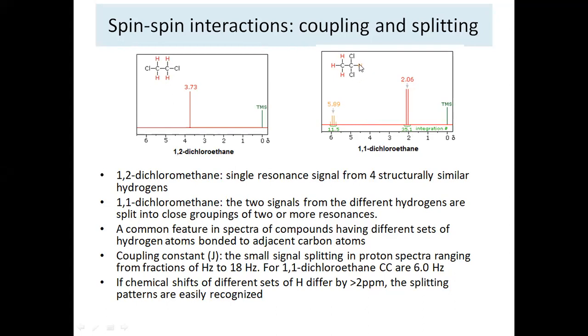Now, as I told you, that general rule: if there is one particular type of proton, then you get two splitting lines. You will see two lines. So here 1 and 2, these are two different lines corresponding to this proton, the yellow colored proton. n plus 1, so n is equal to 1 here. Therefore, you get two different lines here, very close to each other. That is called splitting.